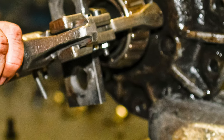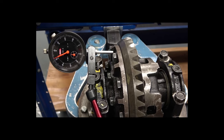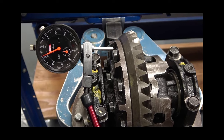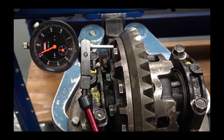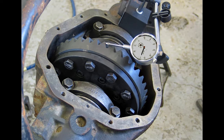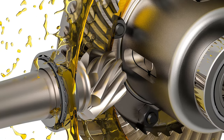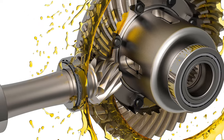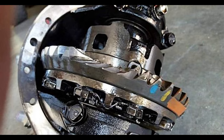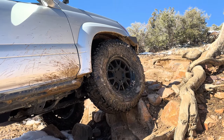If you're curious about it, a technician sets up the differential gear mesh to ensure the gears are properly aligned. They use a dial indicator to measure the runout of the ring gear and pinion gear. The runout should be within the manufacturer's specifications once they're done adjusting them. If not, the pinion and carrier bearing preload must be adjusted correctly. In essence, if the preload's too high, the gears will be noisy and wear prematurely. If the preload is too low, the gears won't mesh properly and they'll also wear prematurely and cause that breakage potential I mentioned before.